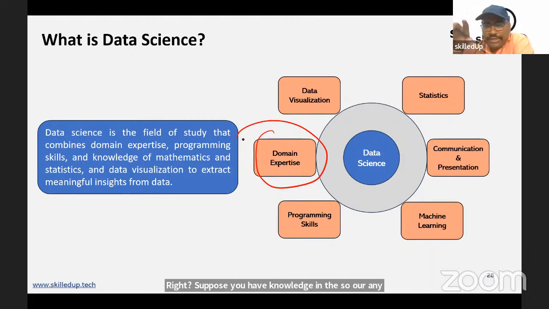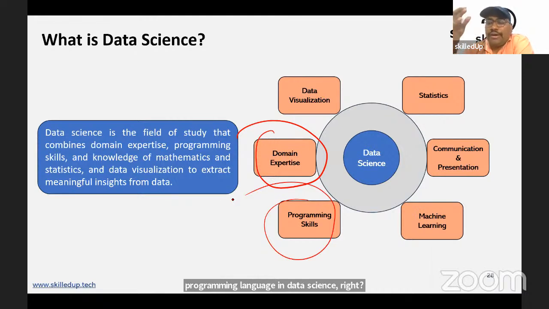But you need to understand, guys, Python and R both are the most usable programming languages in data science, right? So you can prefer Java, Python. Python is a very good language. There are very amazing libraries. That is completely up to you what you will pick. Jo aapko samajh mein aaya wo prefer kar sakte hain. That is completely up to you, right?